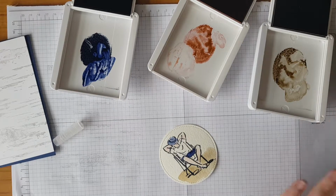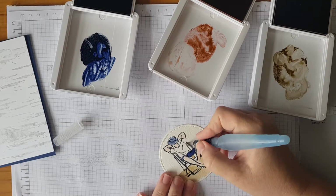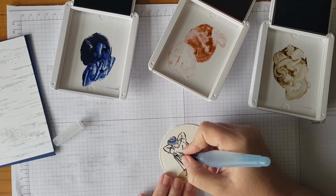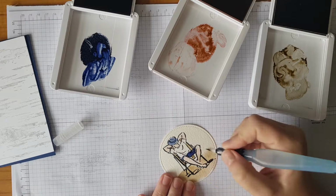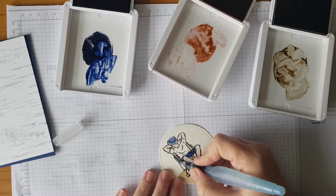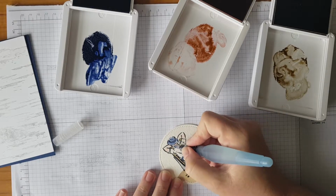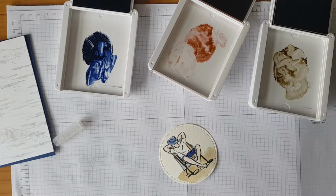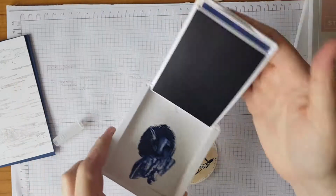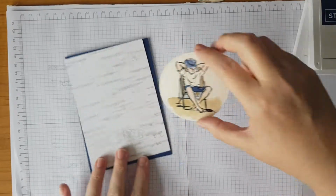And maybe this time, just to change it up a bit, we'll actually have some brown stripes on the deck chair. Why not? It could be any colour we want it, because we're the ones creating the piece of artwork here. So we decide what colour we want things. But I'll perhaps still do the very pale blue for this sort of underside of the chair, if you like, and then maybe I'll do a very pale blue on the other stripes. Okay, so that's very, very quickly coloured our man in there. That was literally just 2 minutes. You don't have to take hours and hours. It's absolutely fine. You can just give it a nice quick once over.